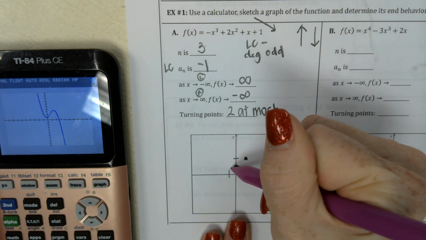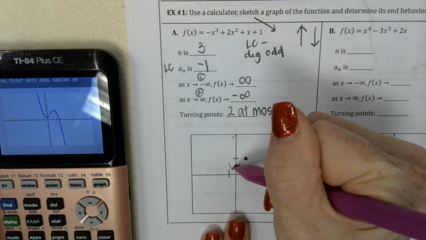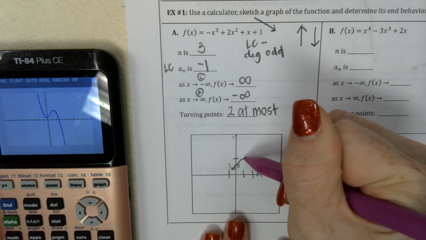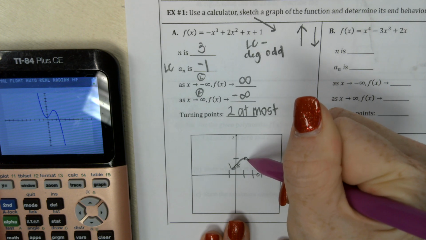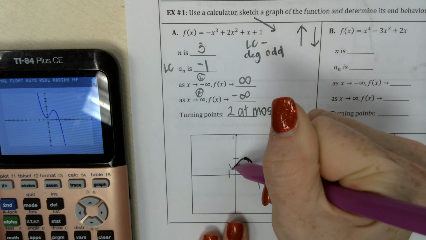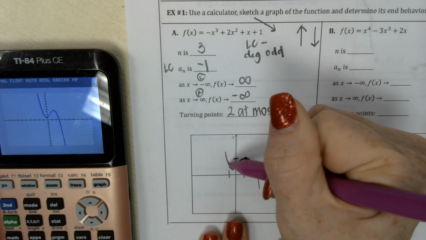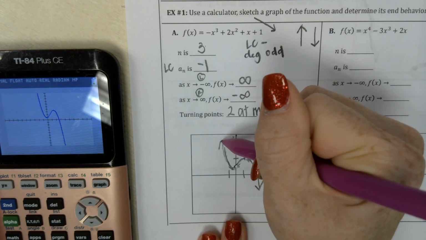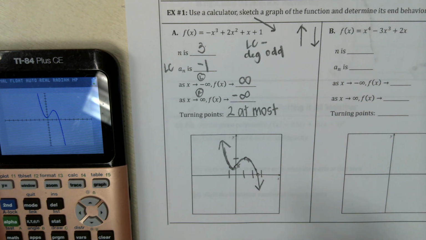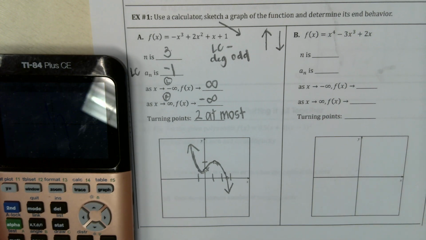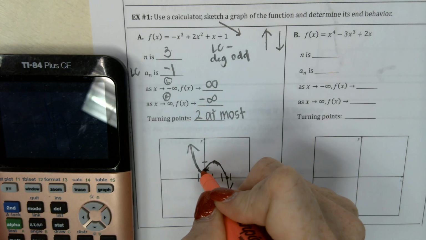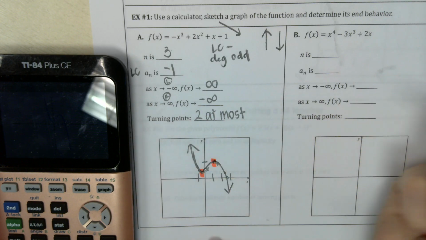So I'm going to use these points to guide me with my sketch. Now again, this is a sketch. We're not perfect. But there's my sketch. I plotted some points. I tried to use my graphing utility to help me with that. Now, I want to confirm right here, these maxes and minimums, those are my turning points. So I'm going to put a little check up there with that too.